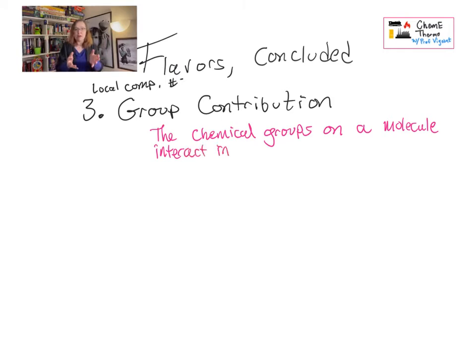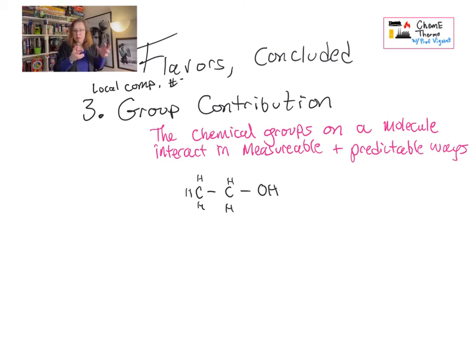The concept at the core heart of this is that when we're imagining molecule A and molecule B interacting, we could get the information about how they interact from experiments, or we could get the information not from experiments on those whole molecules, but by thinking about how the different groups that are part of those molecules might interact in general and with each other.